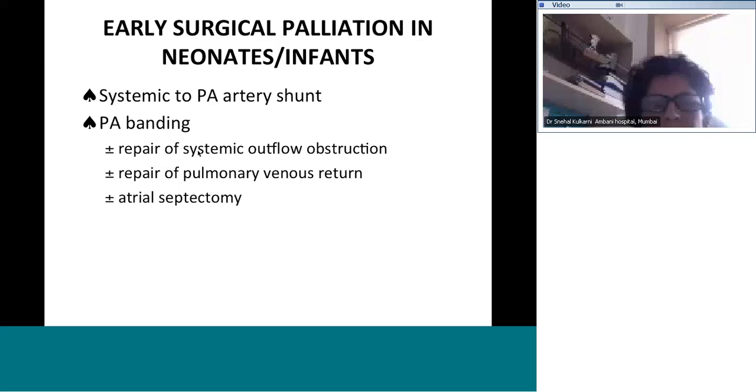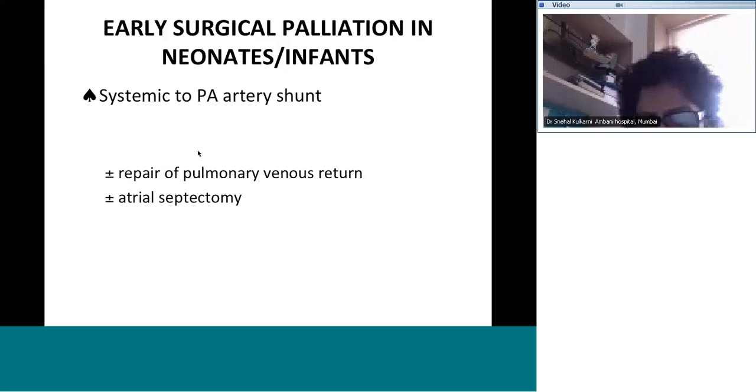In patients with excessive pulmonary blood flow, we have to do pulmonary artery banding. But see to it that your systemic outflow is unobstructed, your pulmonary venous return is good, and you have a wide interarterial communication if one of your AV valves is narrow or obstructed. If you have a double inlet ventricle with two normal AV valves, you may not need to do a wide atrial septectomy because your AV valves are unobstructed. You have to do a wide atrial septectomy if one of the AV valves is small or obstructed, and that is a mandatory management pattern.